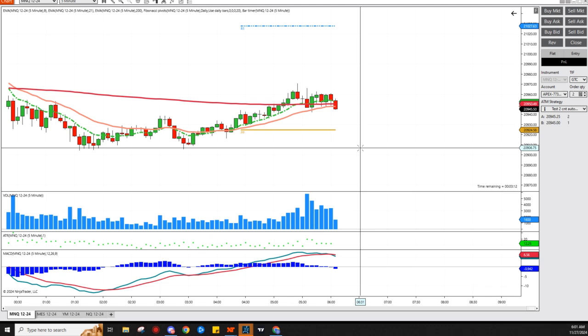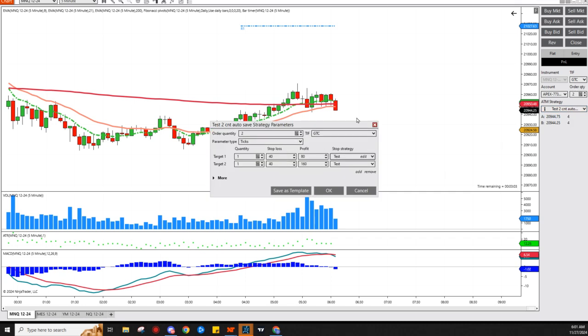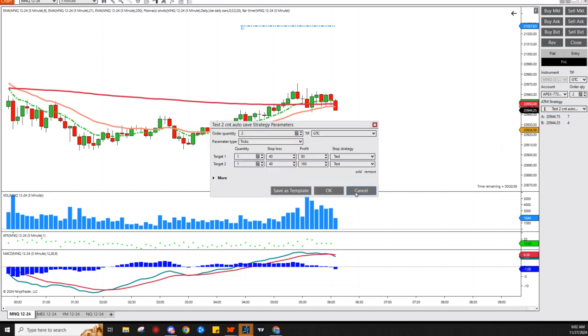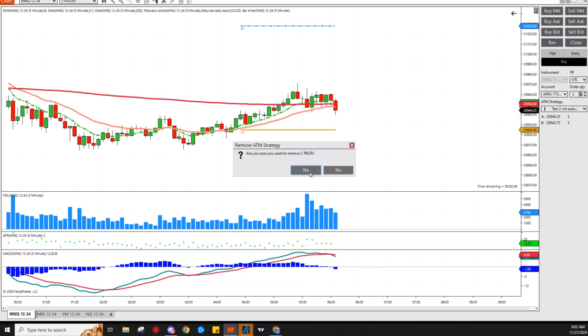So why do I need to set up my NinjaTrader better? I just don't like the strategy that's currently in there. Made my own strategy here. This is it. So I'm actually going to be editing all of this. I'm going to remove all these other 3 target, 5 target, 20 targets. Nice and just simple 2 contract trading strategies. That's it.